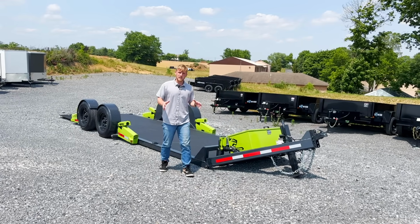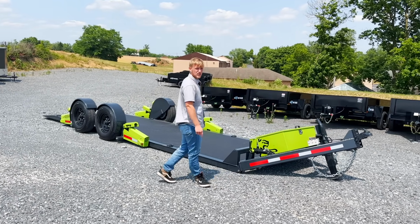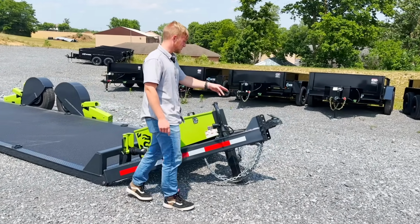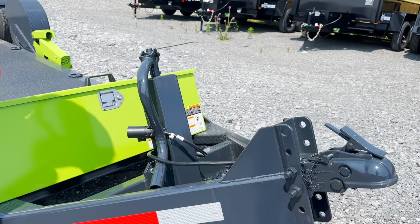Hey guys, today we're taking an overview of this FCH 8022. This is the FlatTrak trailer. This is a 22 footer. Up at the front here, we're gonna have a 2 5/16 easily latchable coupler. It also has a 12,000 pound top line jack.